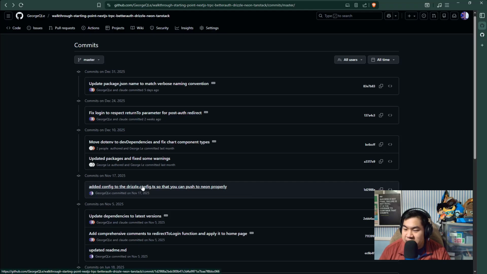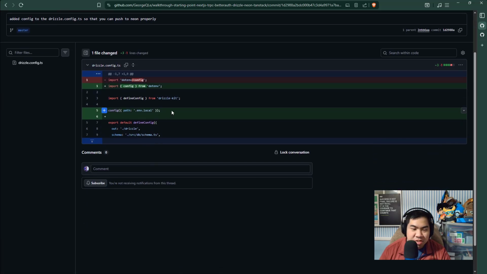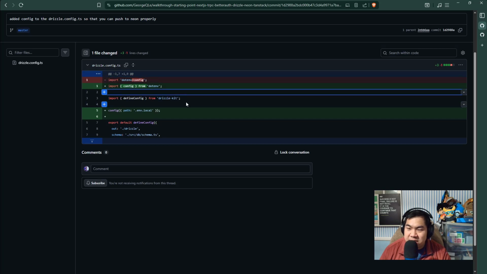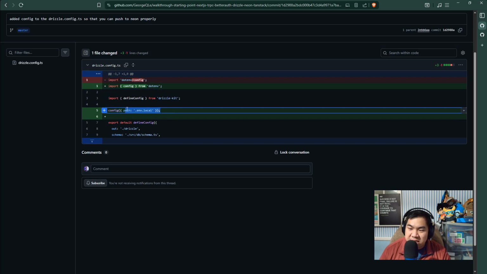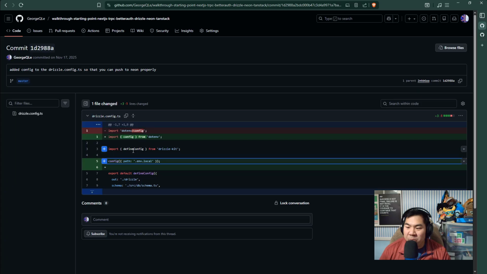We have a config to the drizzle.config.ts. Now I don't know why I forgot to add this one in here. I think I just included this, but we just need to set up the config to point at our environment variables. This file, drizzle.config.ts, was meant for when we run npx drizzle-kit generate and then migrate or push, depending on the situation. Without this, we wouldn't have the database URL, thus causing a bunch of issues. So this successfully fixes that. Now you can generate and push to your heart's delight.